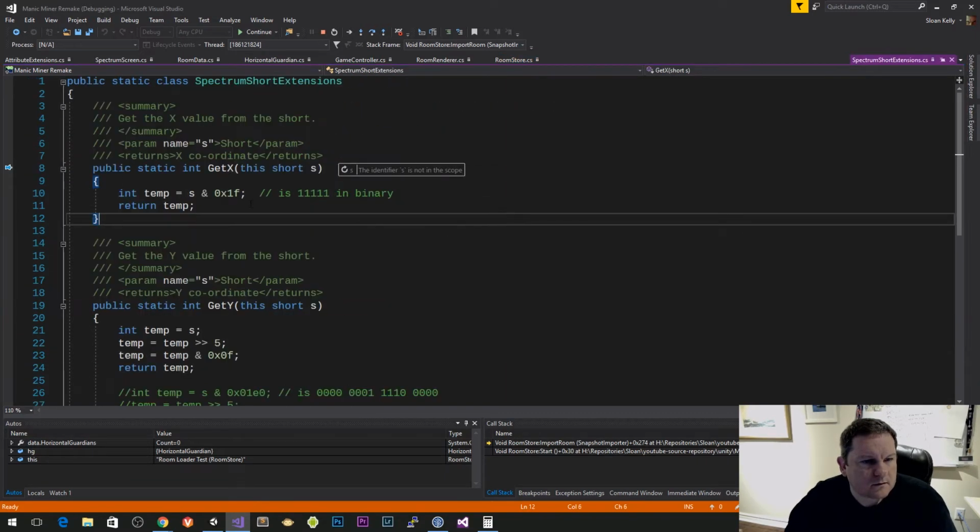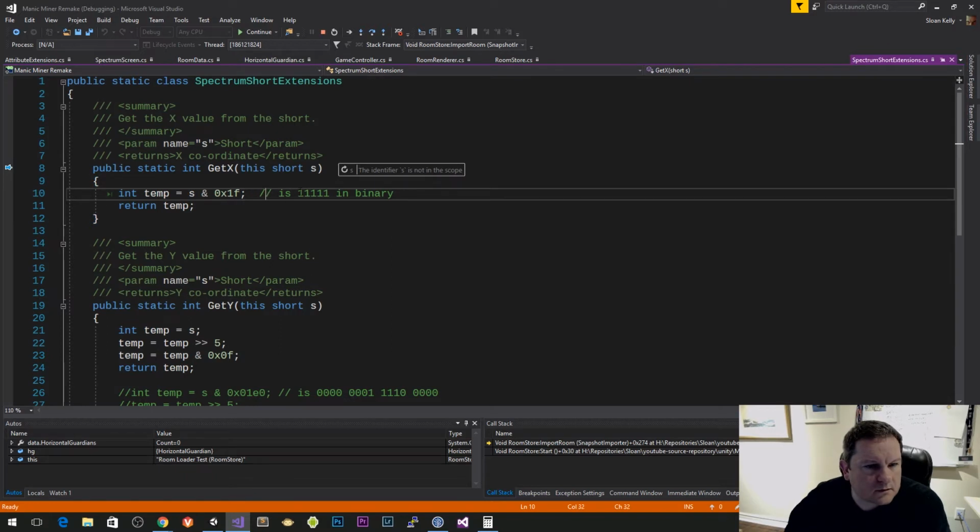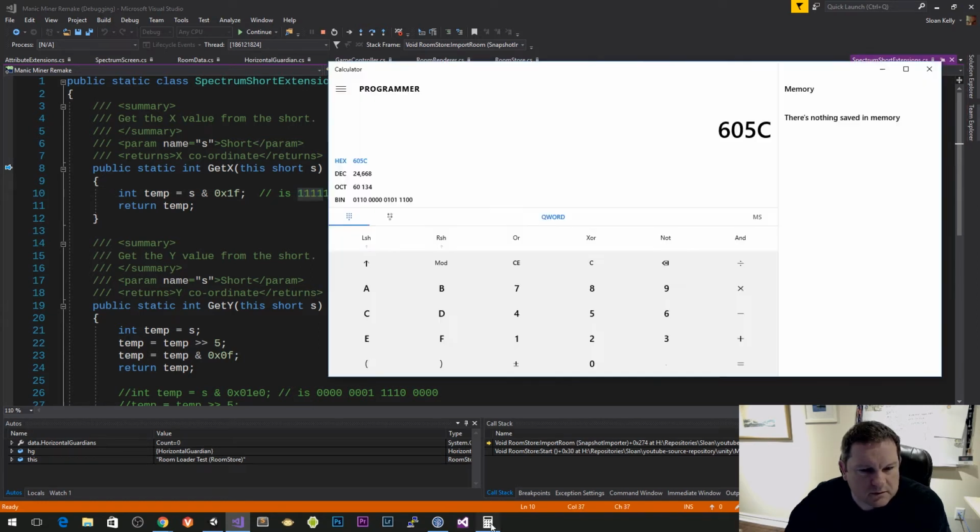Okay, X. So that is 1, 2, 3, 4, 5, which is right because it is 1, 2, 3, 4, 5. So that is 1, 2, 4. 4 and 8 is 12, and 1 is 16. So 16 plus 12 is 28. Why is it coming in as 28 though?